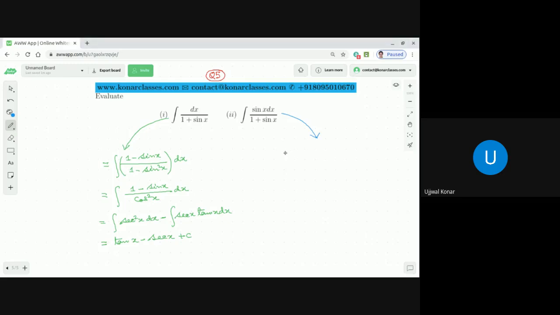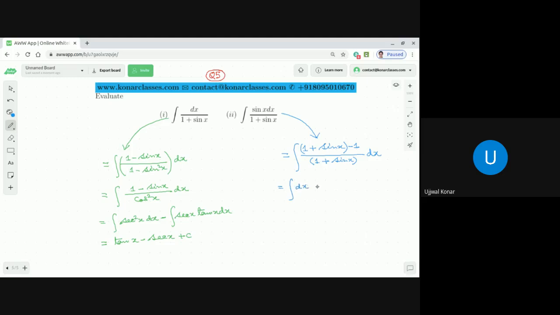So those who are yet to complete this one, look into it. What we can do is write here 1 plus sin x and minus 1. In the numerator it was sin x, so to keep it the same, as we add 1, we subtract 1. But you may ask why we have done so. Now we can write this as integration of (1 plus sin x) by (1 plus sin x) dx, that is actually integration dx.